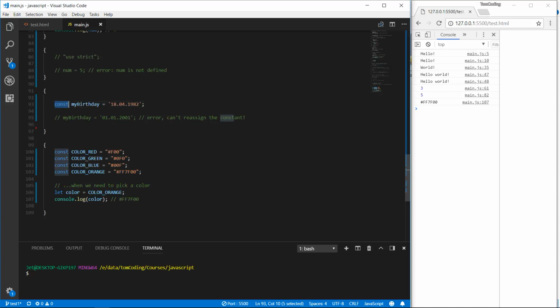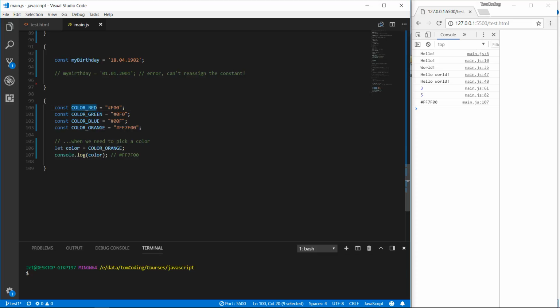So you can define the constant variable like this. It's very useful in certain contexts. For example, you are using a lot of colors, a lot of constant names, or trying to pass some keys for your map or dictionary. It's a very convenient way of defining constant variables in JavaScript.